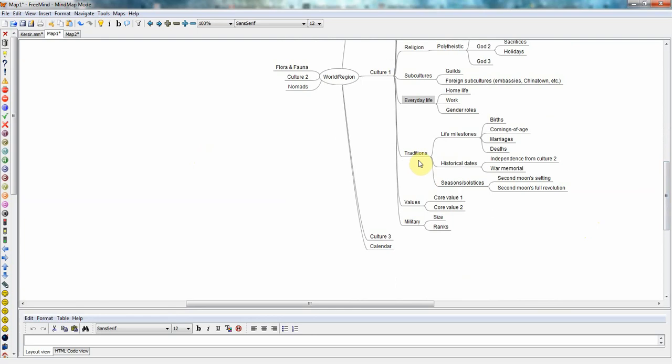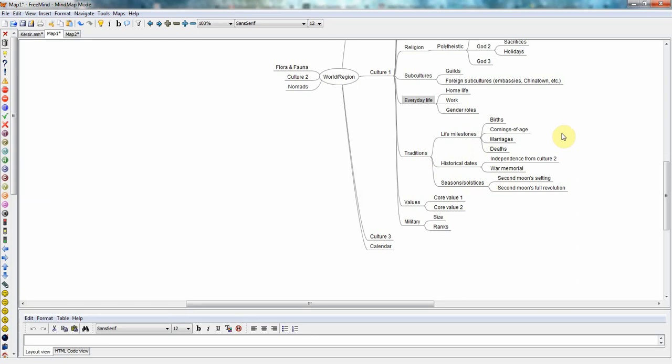Traditions, you can go crazy with traditions. I've just put in a few little suggestion type things. Life milestones are really good to know, because chances are you're gonna need them at least once.